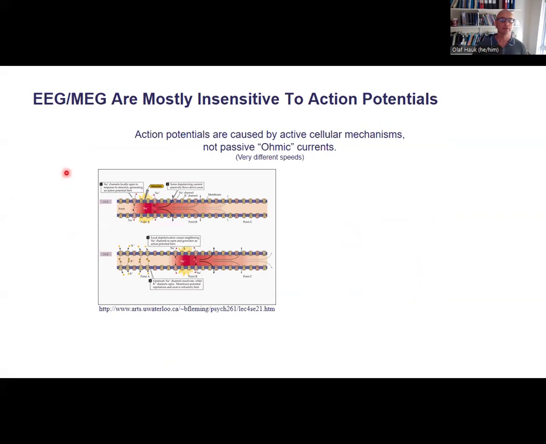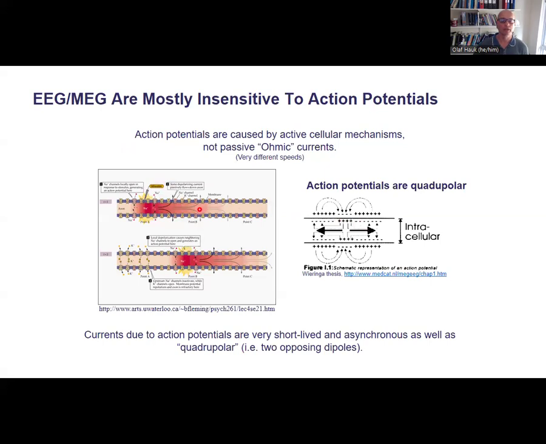One word that I want to spend on this is because we do not measure action potential. So that's maybe sometimes what people may think. But it's actually lucky for us because the stuff that's happening along the cables is not really that important. What we actually are interested in is, of course, where the gray matter neurons are active. And luckily, that's what we are measuring. So we are measuring signals of the apical dendrites and not axons. And why is that? That's because along an axon, it's quite a complicated physiological process that creates these traveling signals. So these are not just passive currents like in a copper cable. And in short, you have inflowing currents at one point of the cell membrane. And these currents then go to both sides within the axon and create a quadrupole. So these are two currents, two dipoles in opposite directions. And they more or less cancel each other out. If you look from a distance, it's hardly visible.